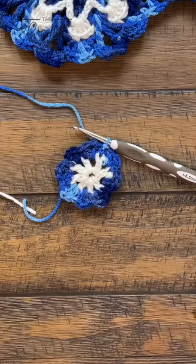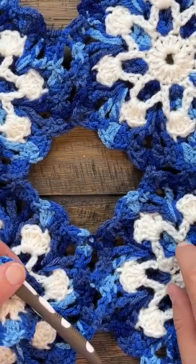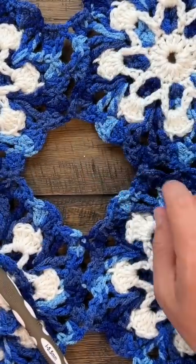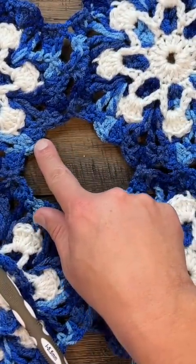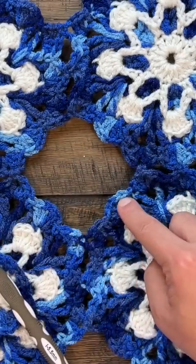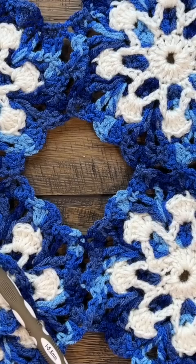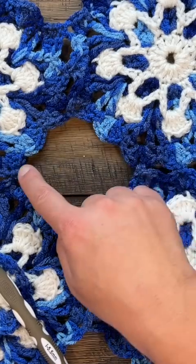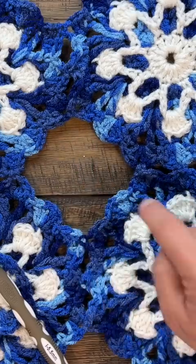Let's begin the 3rd round as we bring back our project to join. So this round, we're going to be attaching on 3 points per side. So you have 1, the middle, 2, and then the next one is 3. And so you'll have that connecting as you go. So in this one, we're going to be attaching on the corners, obviously, and we're also going to be attaching on the middle section of each one of the sides.